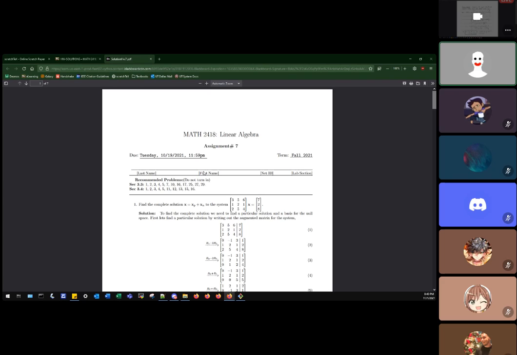Yeah. I mean, in 3.3 they haven't introduced the term basis because that comes in 3.4. So they have to tell us how to describe the null space without using the word basis. And I guess, well, I'm pretty sure basis is the way to do it. Yeah. So let's do number 1. We need to find column space, null space, and complete solution. Take 5 minutes. This is 3.3 problem 1.